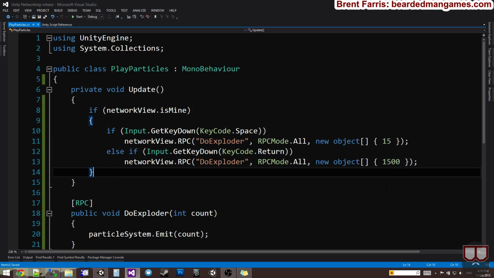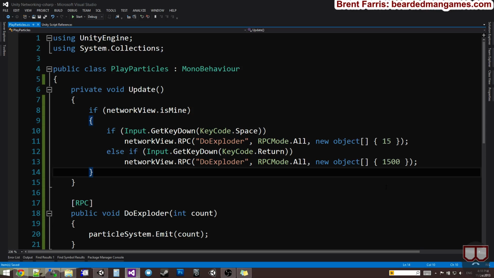However, the particle system is created at the very beginning of the level. We have it built into the scene. Therefore, since it's built into the scene, the server owns it. The network view is the server. So if we say network view is mine, that is the server for all objects that are created at the start of the scene. The key is at the start of the scene.